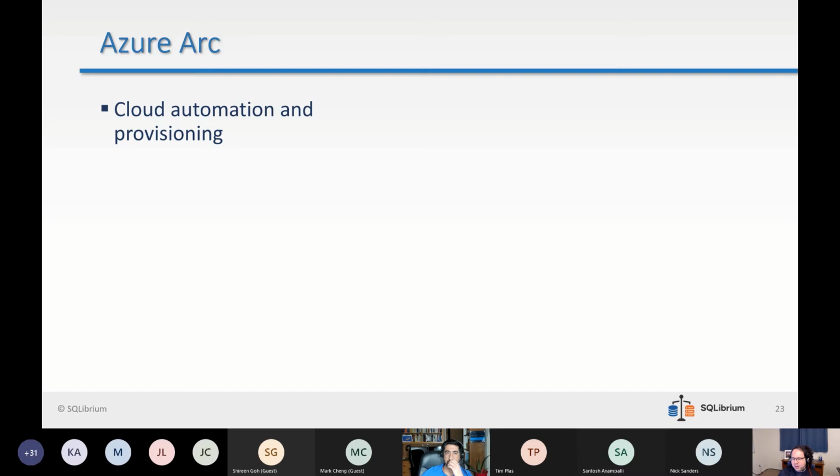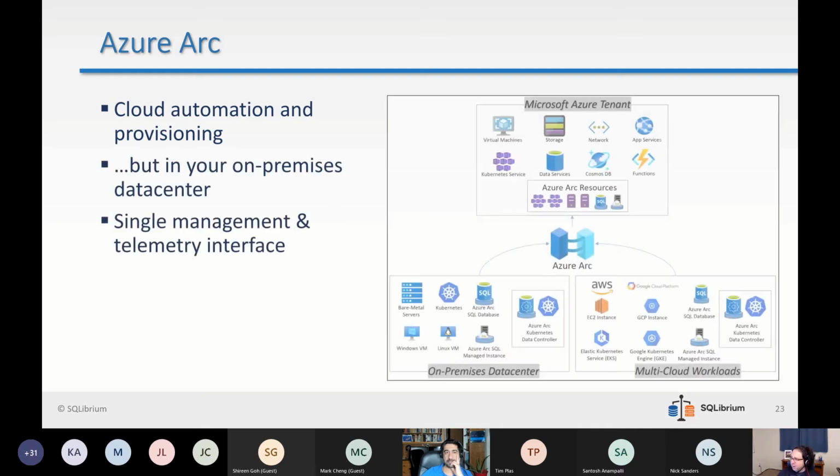The investment that you've got in that on-prem platform, either now until it ages out, or you need to keep some of this in-house for some reason, I can now use the cloud automation to go and do this in my own data center. And it's super cool. In fact, today they announced that Azure SQL Managed Instance Preview is now enabled in Azure Arc. So you can actually update that and get managed instances in your own data center now. Really, really cool. It gives you a single control plane to be able to deal with all of this stuff. And if you need to move stuff in and out, really, really handy.